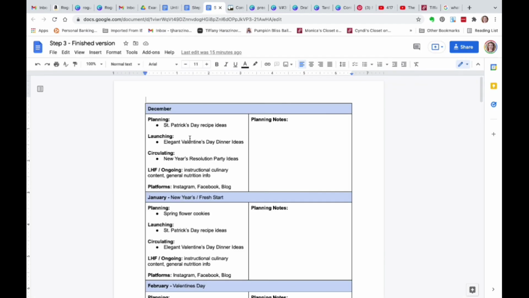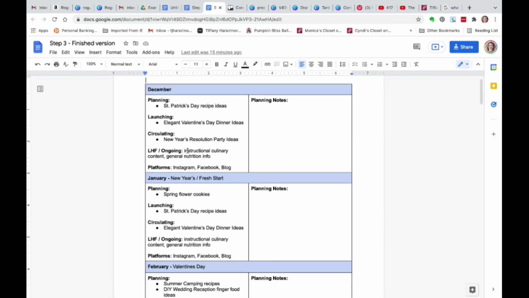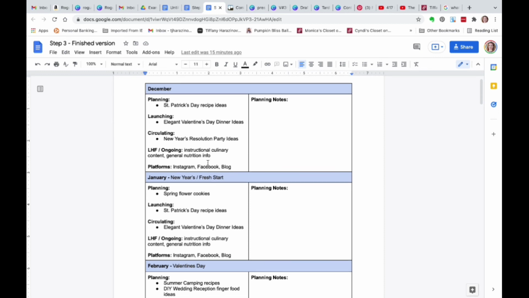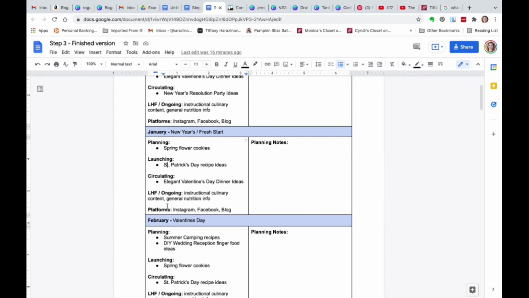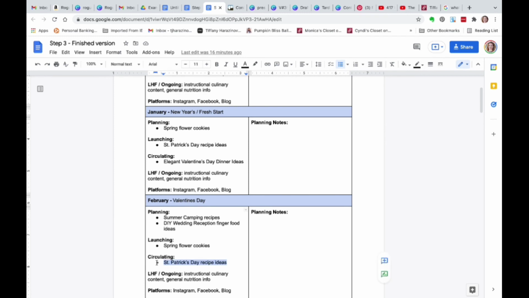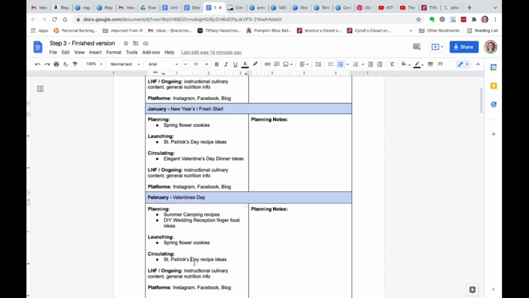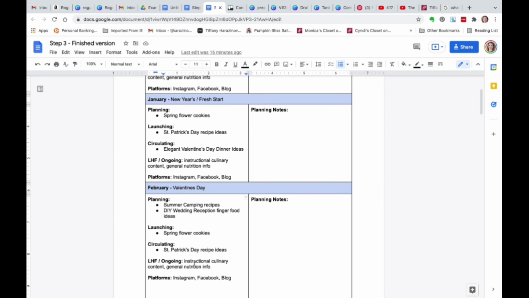So I have a completed version for you to look at. Assuming we're starting in December of the previous year, in theory maybe we're working a couple months ahead and planning St. Patrick's Day recipes, because those recipes are going to launch in January and then circulate in February, a month before, or at least maybe 4 to 6 weeks, maybe even less, like 3 weeks before.